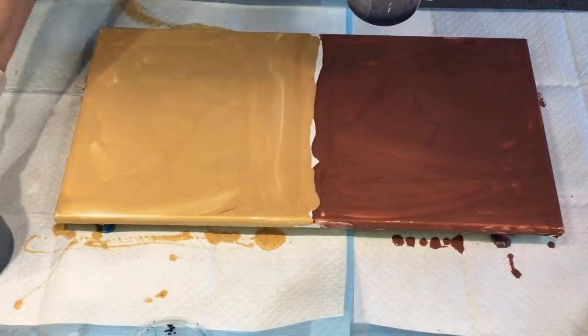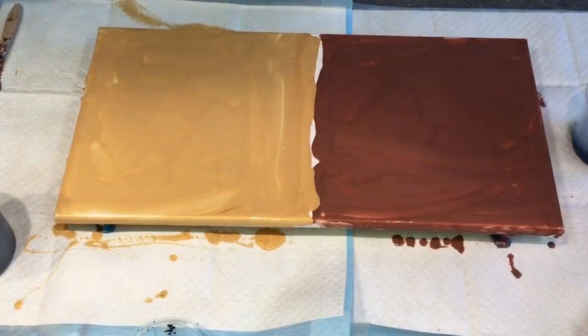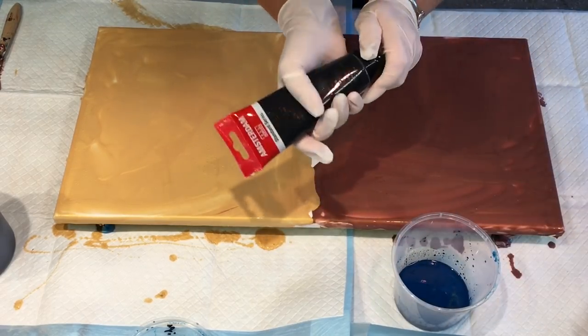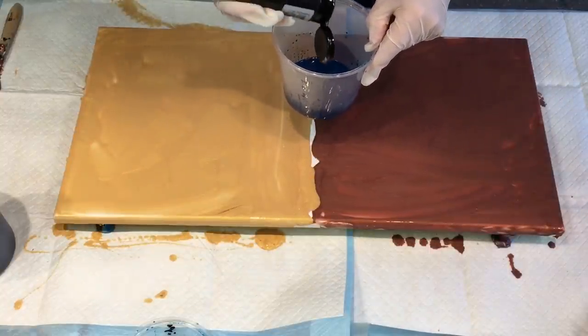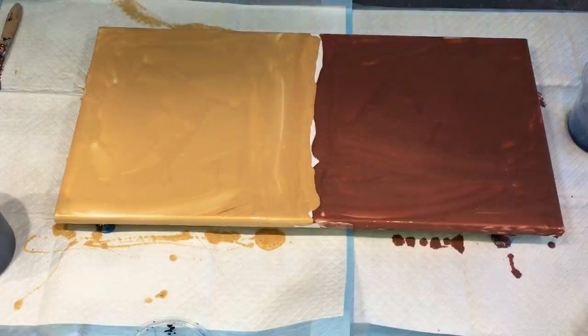Actually, I probably should add Amsterdam, because Amsterdam and the Floetrol seems to give you pretty amazing cells. So I've got the Amsterdam, and I just want to take that particular blue a little bit darker. So I'm going to add a blob of black. Usually when you're making a real dark navy, you add a blob of green too.